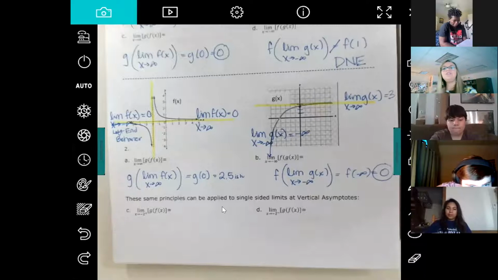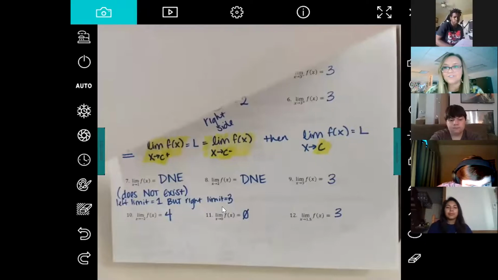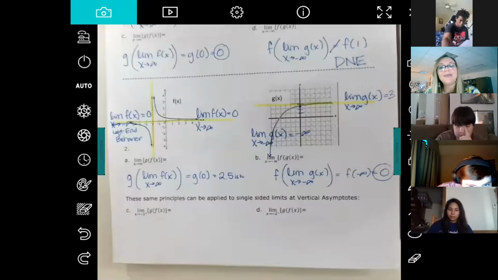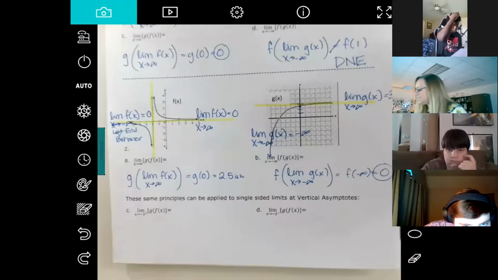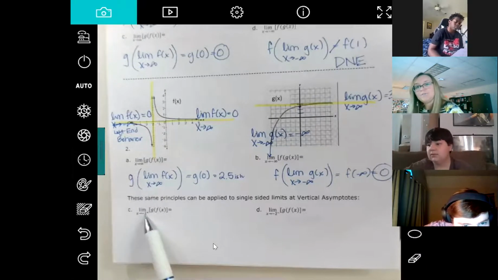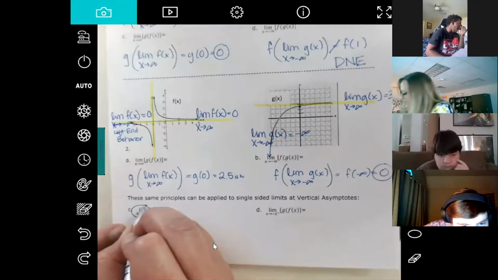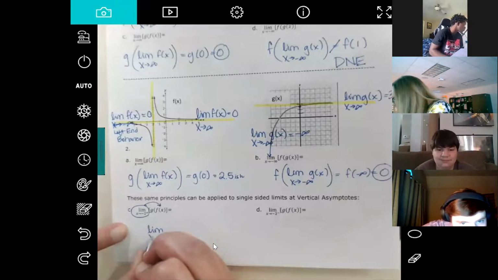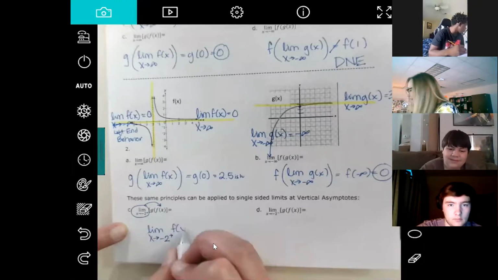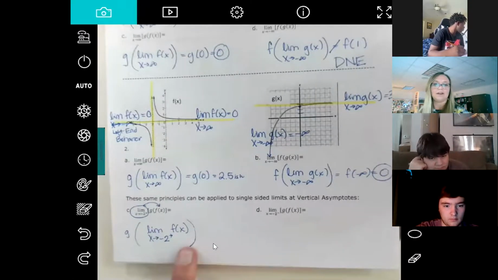Okay, so the other thing, and I think this is the real last thing that you have to learn about limits, is going to be one-sided limits, but basically the same exact rules apply. So let's say that I'm doing this one right here. I want the limit as x approaches -2 from the right side, and then remember, I'm going to apply that to the middle. So I want the limit as x approaches -2 from the right side on the graph of f of x. Then all the way around that, I'm going to eventually plug that into g, but let's just look at this middle part right now.